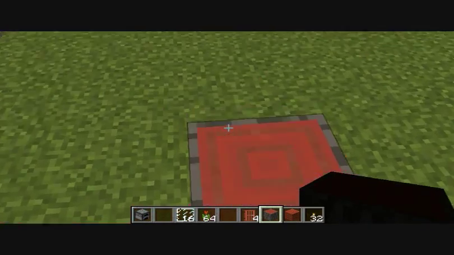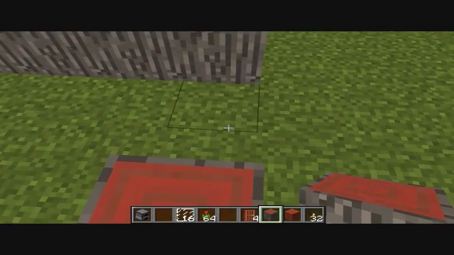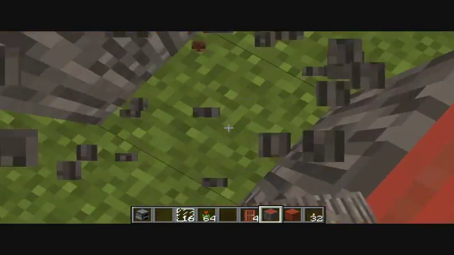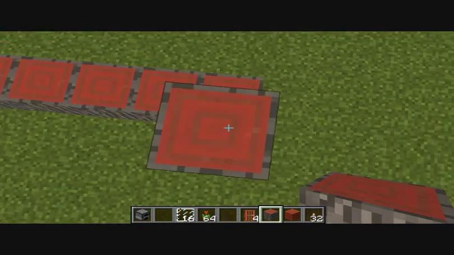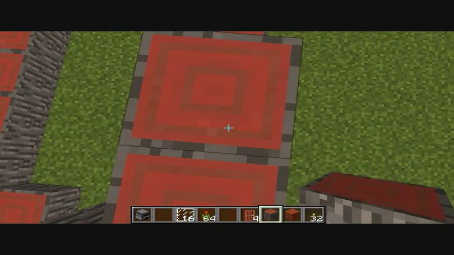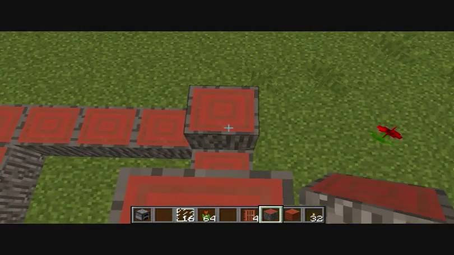Just laying out the basic outline of the foundation of the house, using the acacia blocks. So there's your basic outline. That doesn't need to be there. I'm gonna go up 4. It's gonna be 4 high. Skip 1. Can we make it? Yes, we made it.